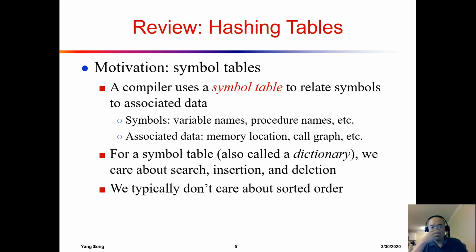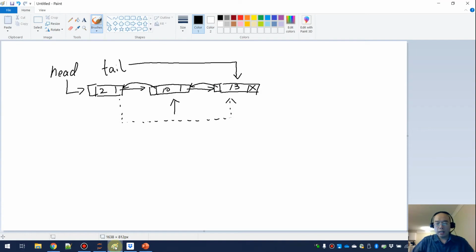Okay, so why do we want to do hashing? Hashing can be considered as another implementation of the dynamic set. And here is another example. If we are building a compiler, you can consider that we want to compile a programming language like Python. In a programming language, what you have to do is maintain a list of all the defined variables.